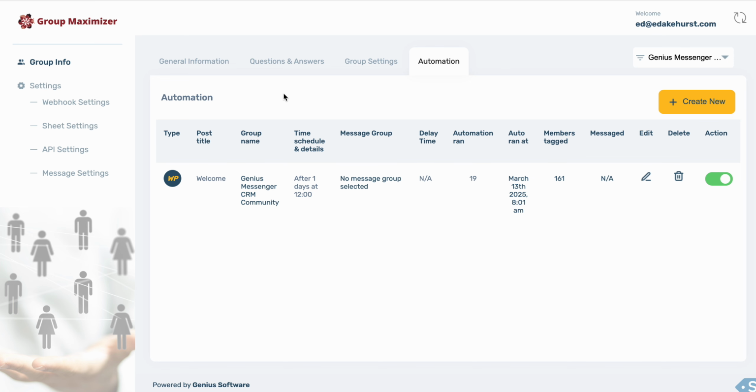Let's cancel that. And then you can do webhooks, right? So you saw in here in the group settings, you could send things to a webhook. So if you do that, you need to set those up in here. If you're using Google Sheets, you need to set them up in here and then tie them to a group. If you're using API settings, that's for, if you're using Kaspa or Hunter, you can gather extra information, emails and things like that. If you're using Abstract, you can verify those emails and make sure they're legitimate before you start using them.